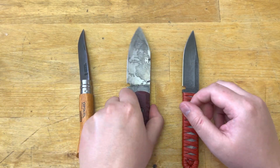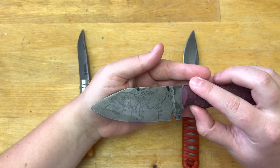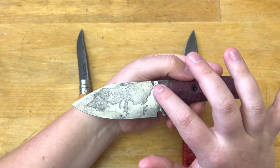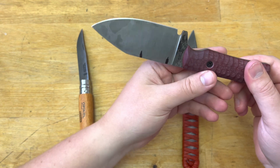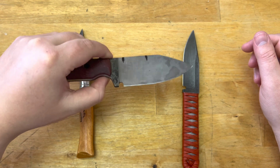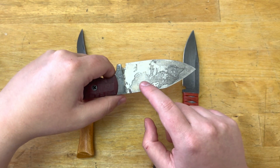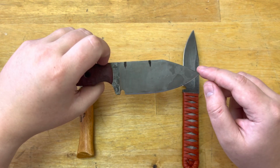Same thing with this guy. So I did a mustard patina on this, and then the rest of it is just from use. So like this is the mustard patina. And then I did some on the other side. But the rest of the colors are from continued use. Right? So you can see kind of the difference between a controlled patina and then the natural patina that you see kind of everywhere else. Right?